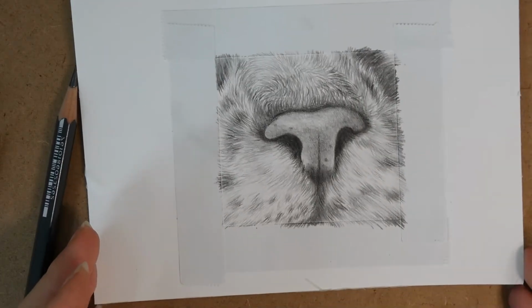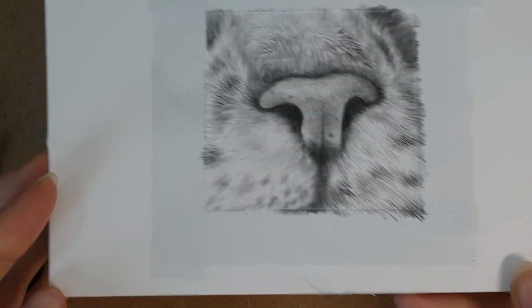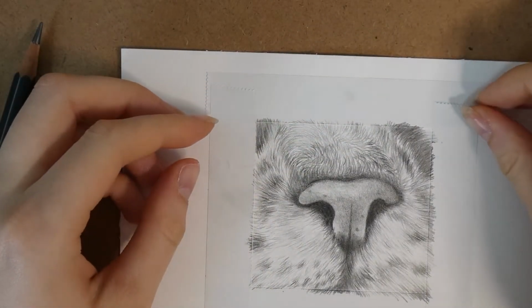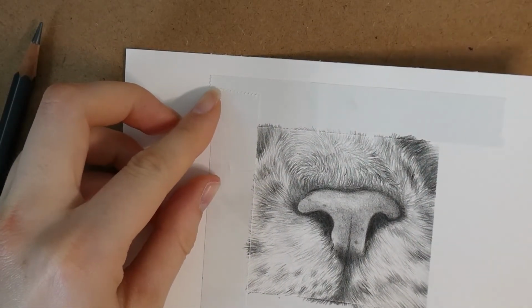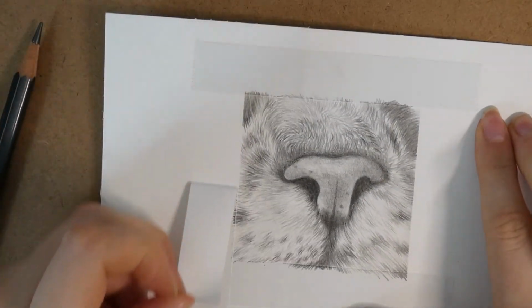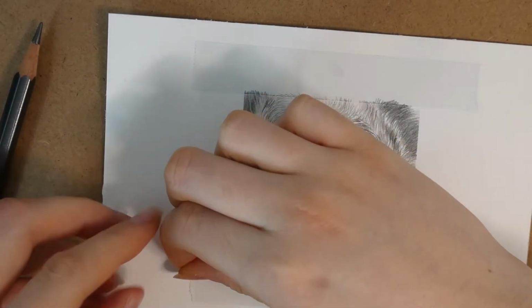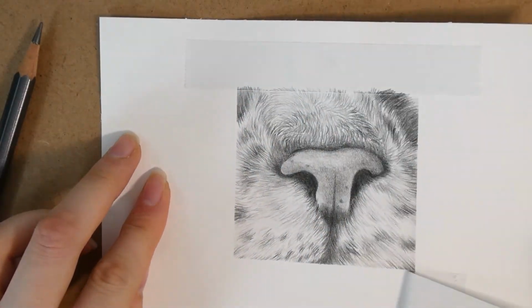And here's the finished drawing. So I've just done all the fur here around the nose, and now I'm going to do the most satisfying part, which is peel these off. I just like doing it, even though this is just for a tutorial, because it looks really clean and nice. It just is satisfying. It just looks really tidy.